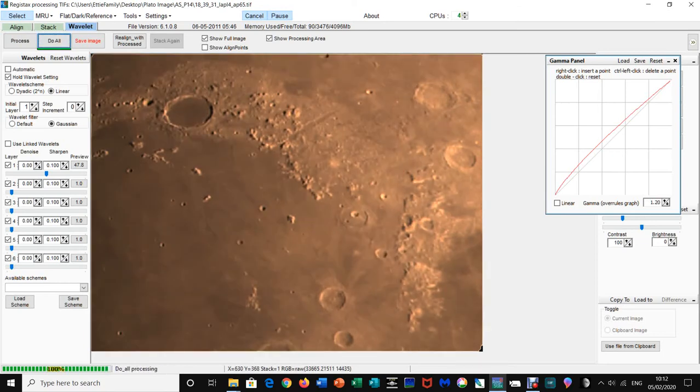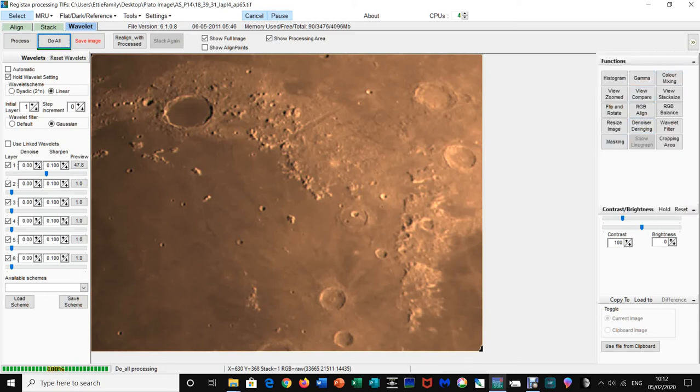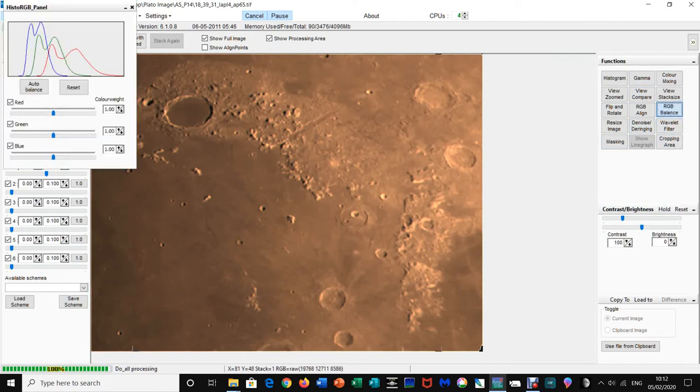The good thing of this is if you're doing several images to montage together, you can set a numerical value rather than guessing where you dragged it to previously. The other thing you can do is go in and adjust the RGB balance. Now obviously, because this is an infrared pass filter, it favours the red. So we can reduce the red to get the colour to a more neutral grey.